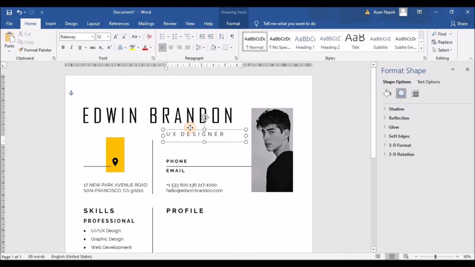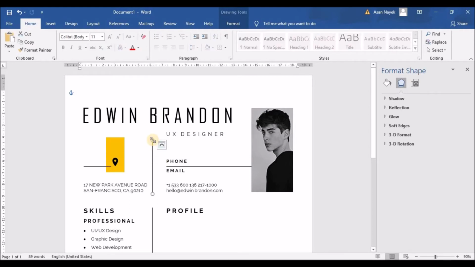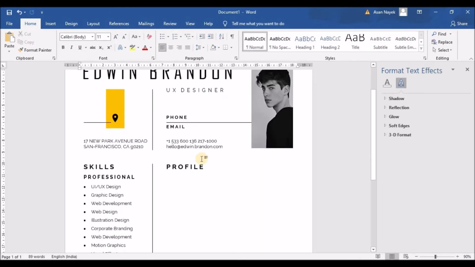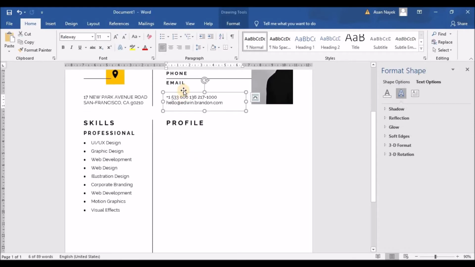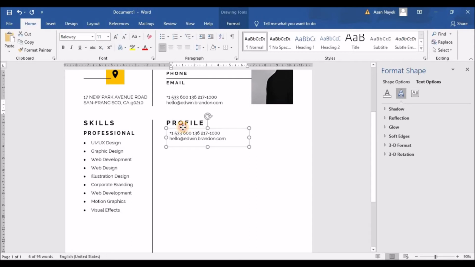Let's increase the image and reposition some of the elements. Because I felt that the yellow rectangle was too much skewed and it needed to be a bit bigger.